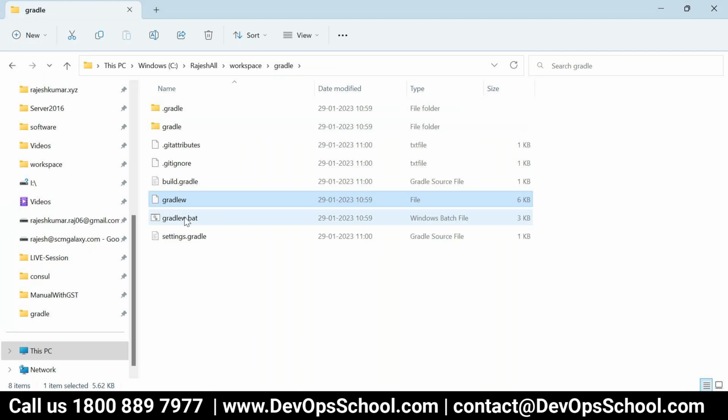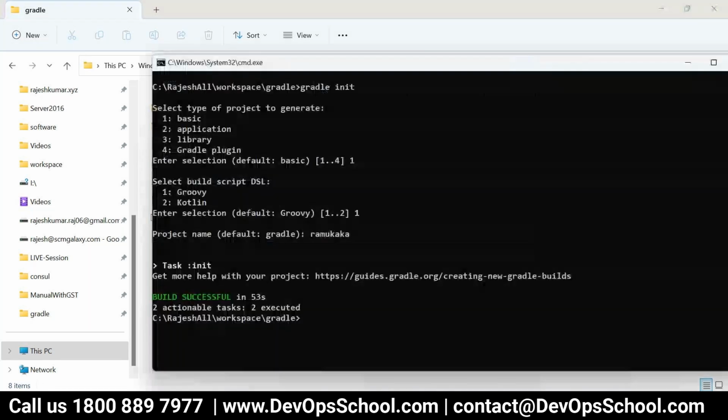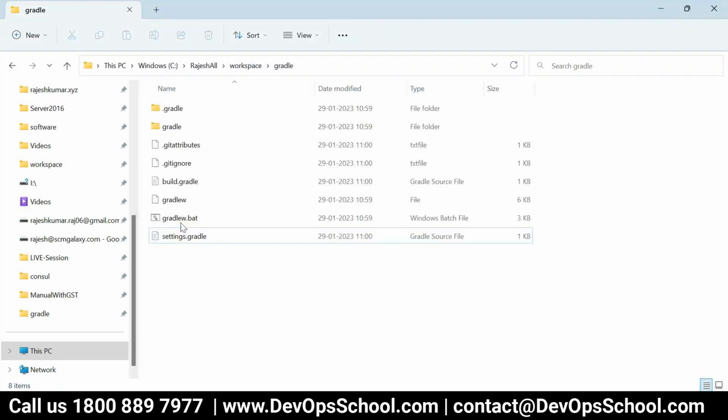Right now, anyways, I'm not using it because Gradle is installed in my box. So build.gradle, settings.gradle, these are the things you have. Now this is the basic project created. After that you modify this code, create a directory, keep the files, code, test code, you decide everything. So you have the sample build.gradle here and you can start coding from here.